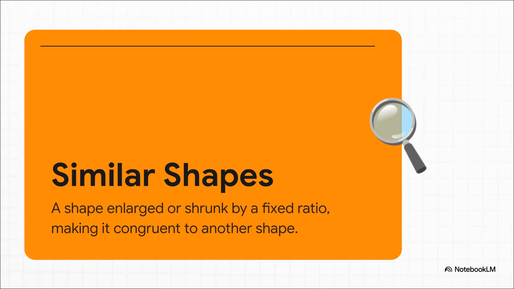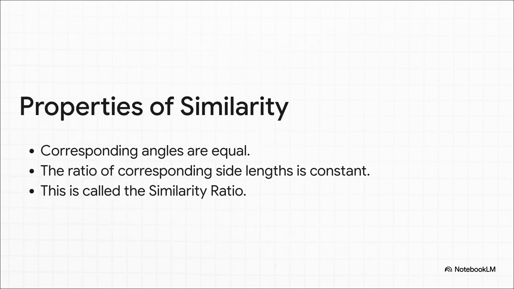So here's the official definition. Two shapes are similar if you can take one and scale it by some fixed ratio, and it becomes a perfect copy of the other. To put it simply, they're the same shape, just maybe not the same size. That's it. And the rules for similarity are surprisingly simple. For any two shapes to be officially mathematically similar, you just have to check two things. First, all their matching angles have to be exactly the same. And second, the ratio between all their matching sides has to be constant. That constant, we call the similarity ratio.